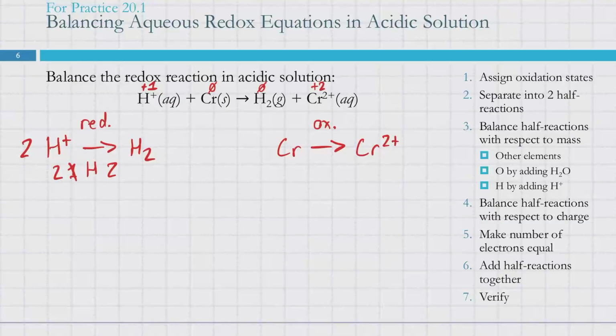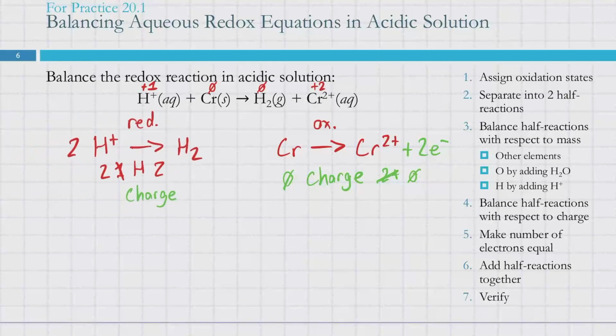So looking at charge, for our chromium, we've got Cr metal on the left side, no charge. On the right side, we've got our chromium ion, just one of them, so it's a 2+ charge. To balance these out, we can add in electrons. Electrons have negative charge. We're going to add them to the side with the positive charge to get that charge number down. So 2 positive charge means that we add 2 electrons. And that brings us down to neutral charge, even on both sides.